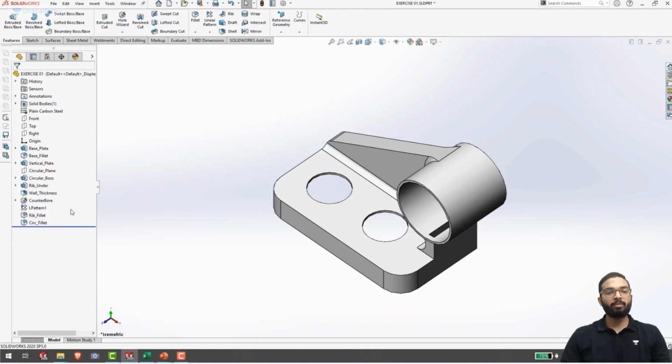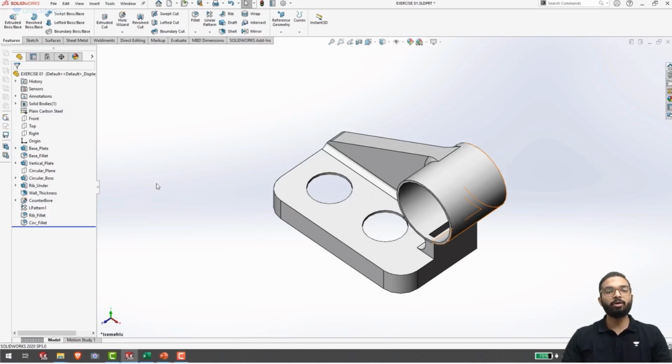Now, after roll forwarding to the last feature over here, we can see that there is no warning or error in any of the features over here, telling me that all the issues that were in this model have been resolved. I hope you understood how you can read the problem that is being caused in your feature or sketch by right clicking on any of the features and going to what's wrong. It will exactly tell you where the problem lies. You have to just read it, interpret it properly, and then solve your issue.